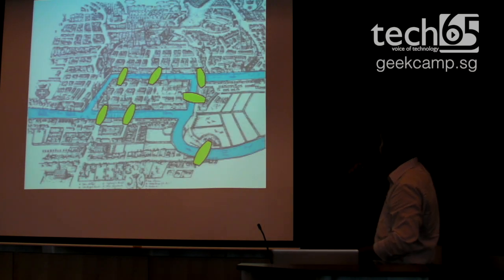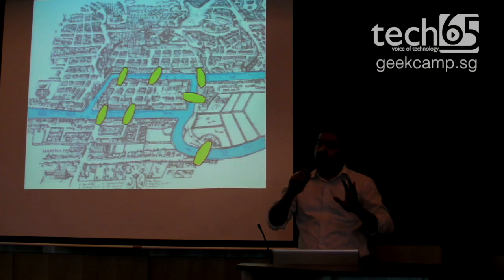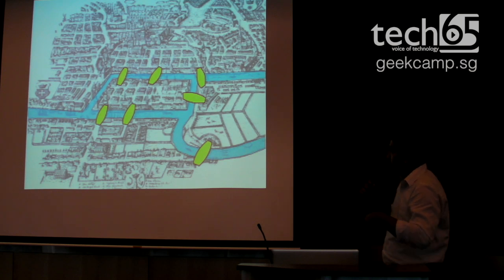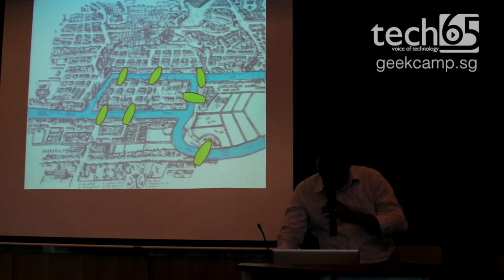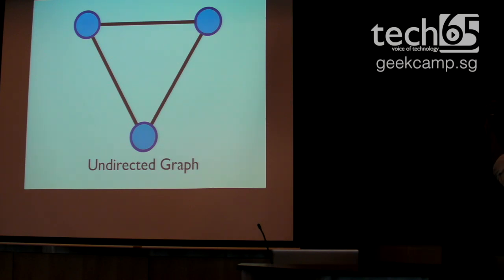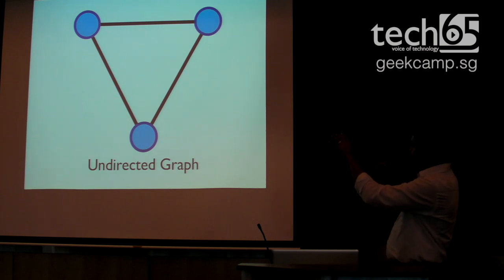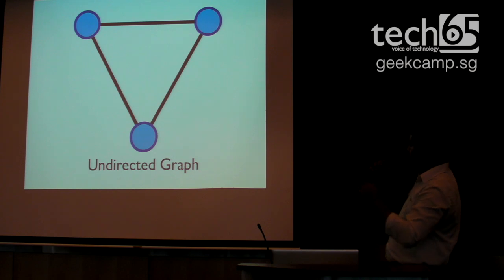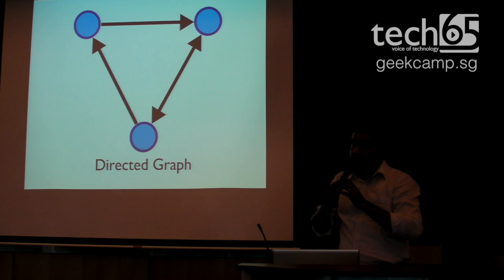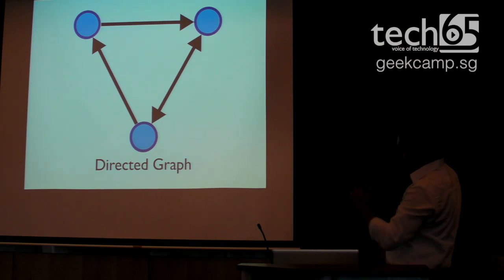So coming back to the original bridges of Königsberg problem, Euler actually solved this particular problem using logic. I won't really get into the details of the solution, but the logic that he put together really forms the origins of what we know as graph theory. Right? So you can have many, many different kinds of graphs. This is an example of something that's called an undirected graph. So essentially you have 3 nodes and they're connected by edges, but there's no direction to those relationships at all. You can also have something called a directed graph, where you have nodes and you have relationships between those nodes, but the direction of those nodes is important.